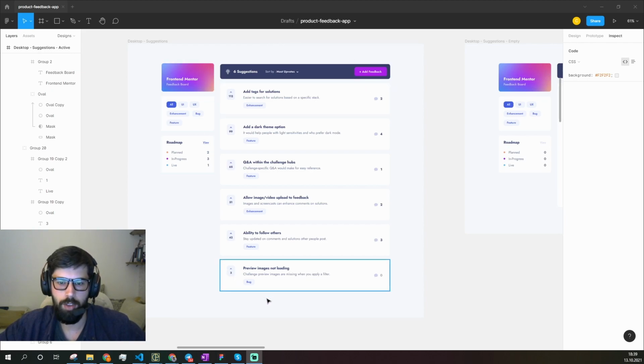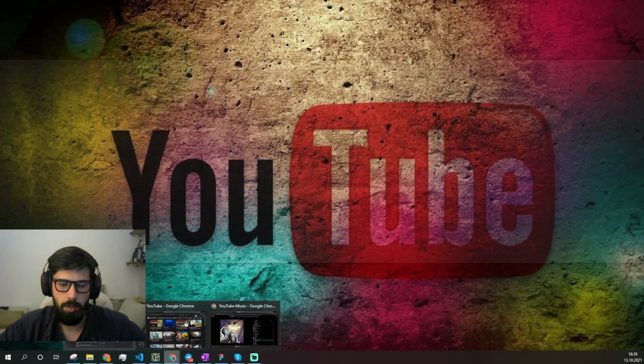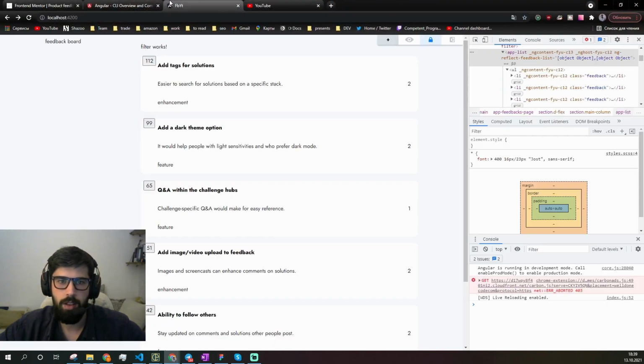We're going to work on this central part without the sidebar, only the filter and finishing styles for this. If you remember, the only thing left is the filter here, and adding some styles for our feedbacks.